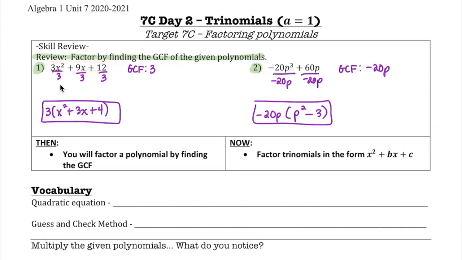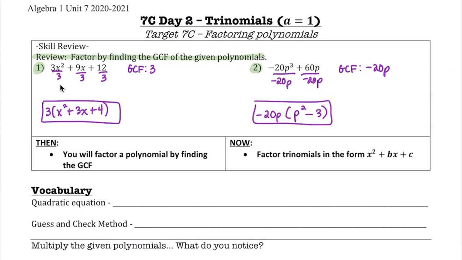And x squared plus 3x plus 4 is the second factor because when I multiply those back together, we get the original polynomial. My second one on here, my GCF, you should have gotten a negative 20. Remember, anytime we start with a leading negative, that always comes out in our GCF. The largest number that could go into 20 and 60 was 20. And the most number of variables they each have, this guy has 1 p, this guy has 3, which means he definitely has 1. So we take out the number that they both can give. They both can give 1 p. So that's what creates our GCF.